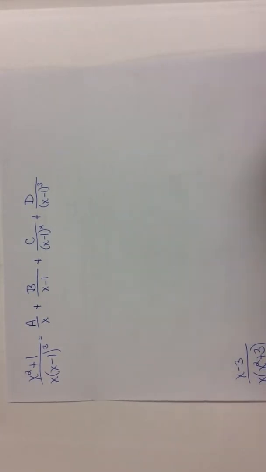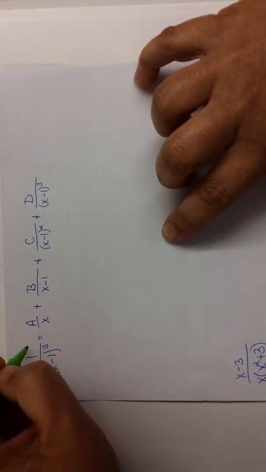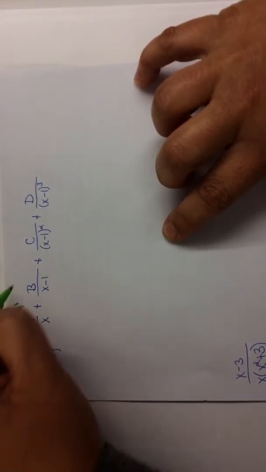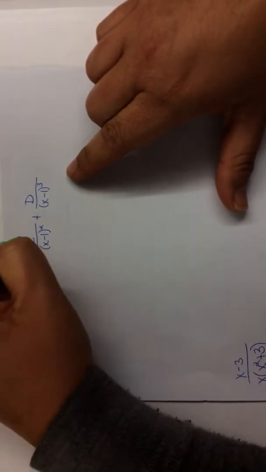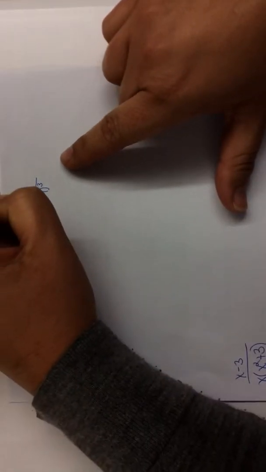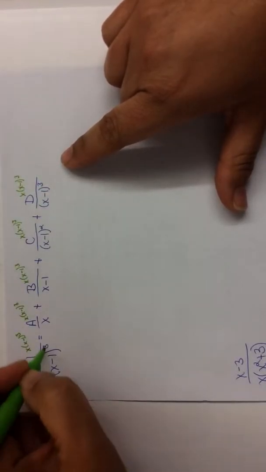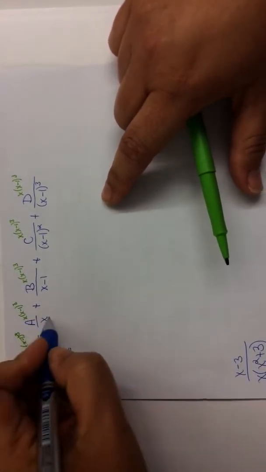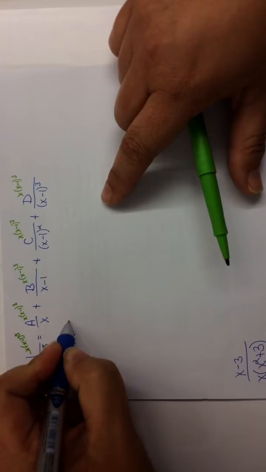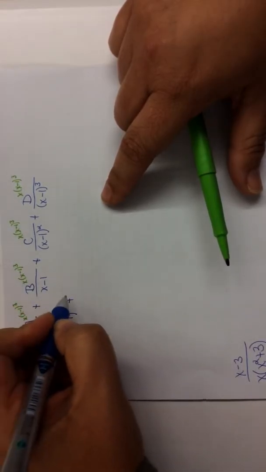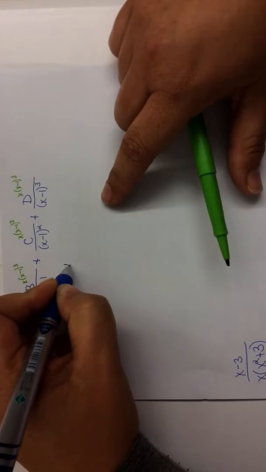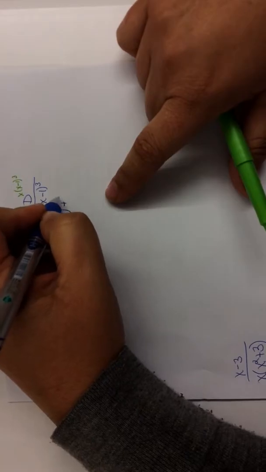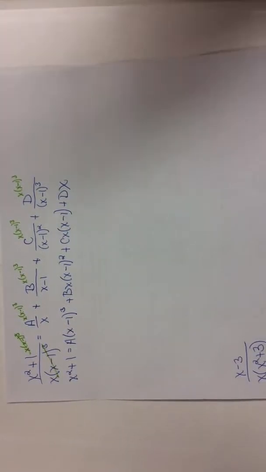And then we want to get rid of the fractions. We don't like having a fraction. So if we multiply by the LCD, that's going to get rid of them. We got to distribute to everything. So this whole thing is going to go away. We're just left with x squared plus 1 on the left. And then the x will cancel out here. And then one of the x minus 1s will cancel out here. And then 2 of the x minus 1s will cancel out here. And then all of the x minus 1s will cancel out here.